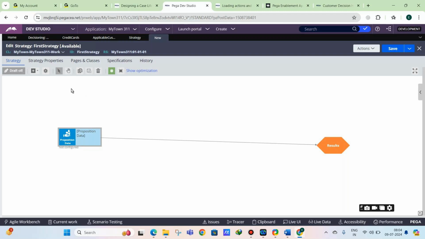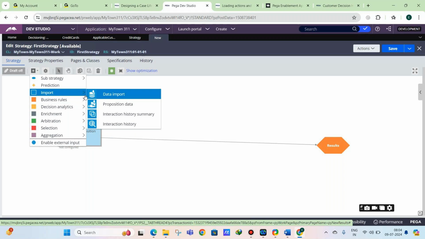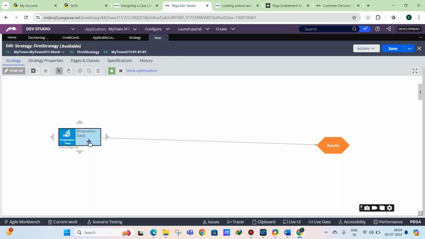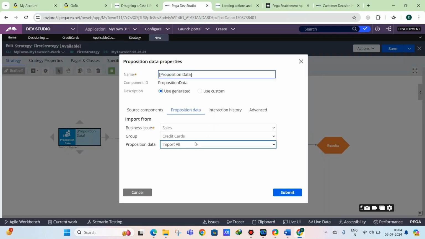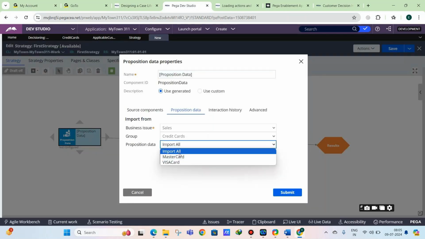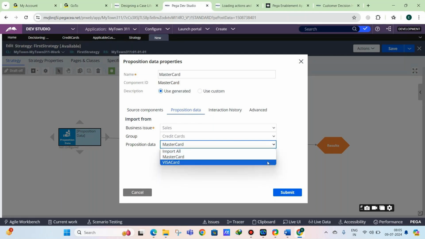So I'm just importing the propositions here. I came to import proposition data, then I added this one. Now you can double click on this. I'm saying import all propositions. You can also import one proposition and submit that.